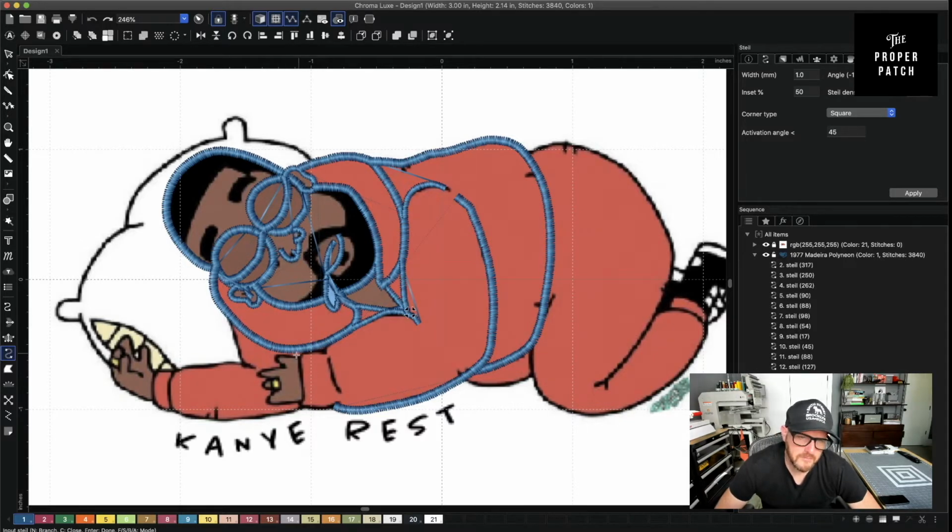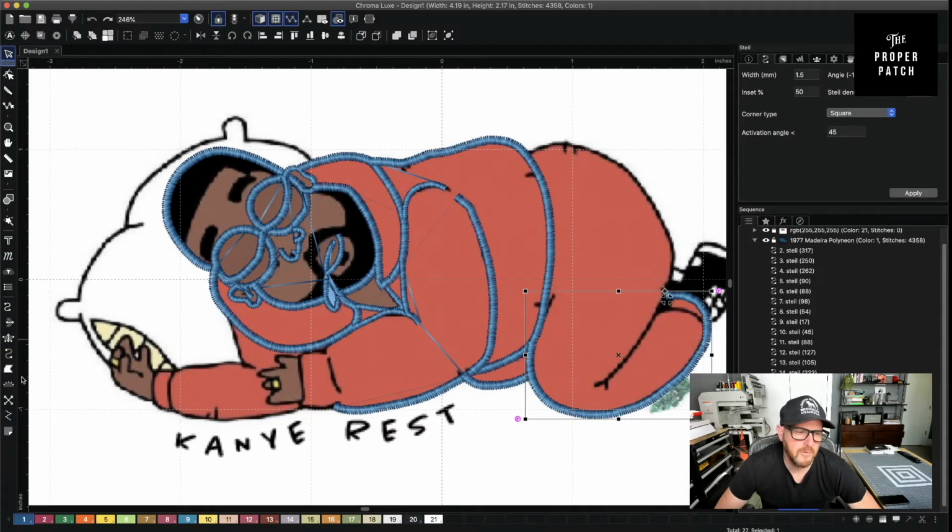It's looking pretty good. So I try to make the outside of the patch, these outside lines that are going to get traced, a little thicker, just because when the laser cutter gets to it, or whatever you're cutting this out with, you have just a little bit more room on your outline for possibly mistakes, versus using a very thin line, and then you don't have a lot of room to work with.